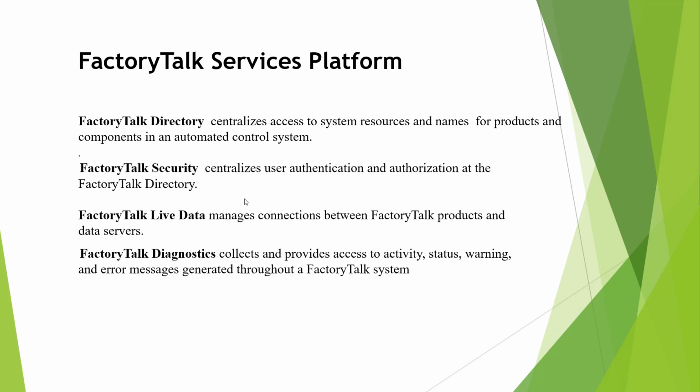FactoryTalk services have 4 platforms. First one, FactoryTalk Directory. Just like a directory, you can access system resources and names for products and components in a system. Second is FactoryTalk Security. Just make sure of user authentication or authorization at the directory. For example, the user has a password to access the FactoryTalk Directory.